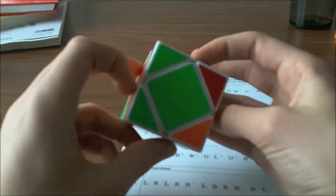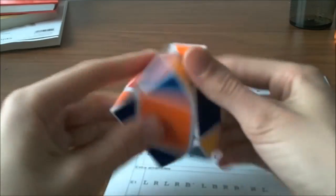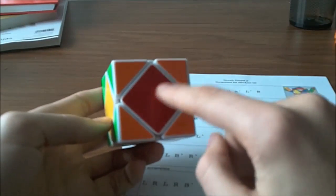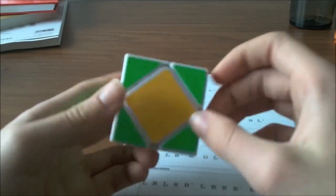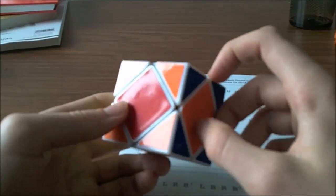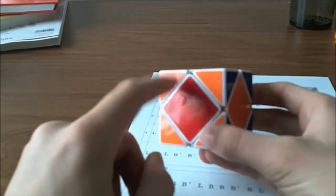So now I have a pie case again, but I don't know the case with the yellow on the front like that, so I'll just do the normal pie algorithm. And now I see that I have 1 opposite center, like red is opposite of orange, and I only have 1 of those. None of the others are opposite, and so I know it has to be one of the, what are these called, the X cases? No, I don't know what they're called, but I know that there's only 1 opposite center like that.